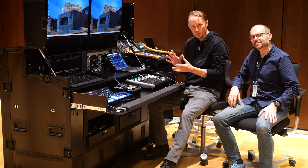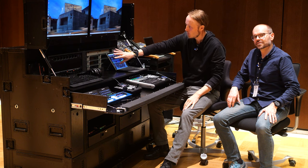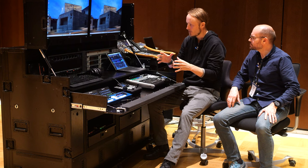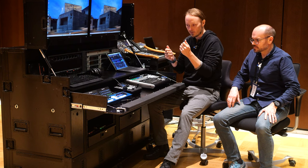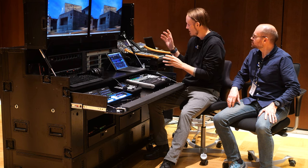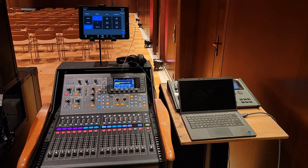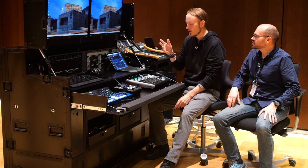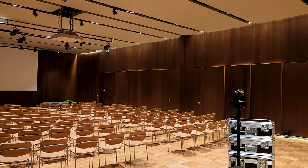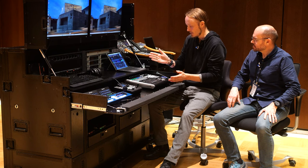Yeah. We have sort of two use cases with the flight case. We can do full productions. So we have wireless mics. So with cameras and wireless mics, we can do a full production only with this. We only need power. If there's an audience and there's a PA involved, like here, then I won't use those. I'll just get the line signal from the mixer. And in our two main rooms, we've hid ceiling mics for audience and ambience. So that comes in on another channel. So I'll just mix the direct and the room signal.